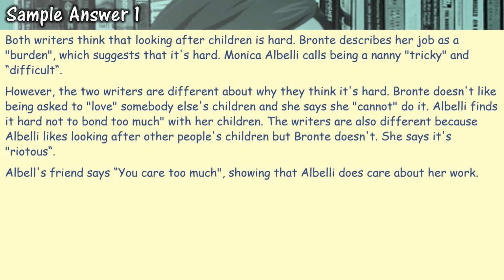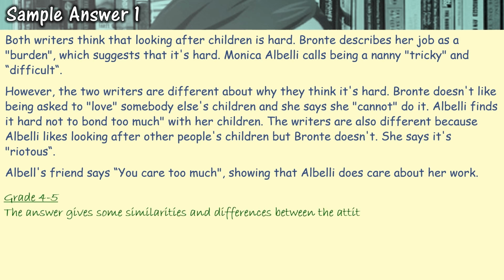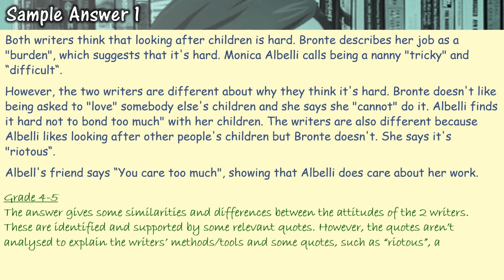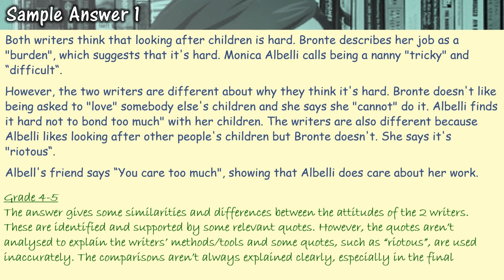Okay, let's look at the examiner's comments. This is a grade 4 to 5 response. The answer gives some similarities and differences between the attitudes of the two writers. These are identified and supported by some relevant quotes. However, the quotes aren't analysed to explain the writer's methods or tools, and some quotes, such as riotous, are used inaccurately. The comparisons aren't always explained clearly, especially in the final sentence.